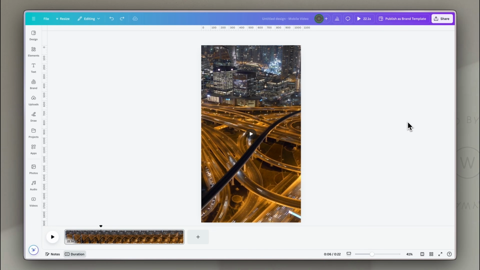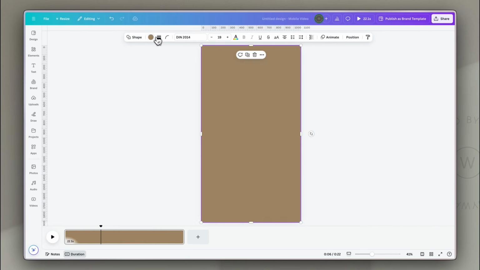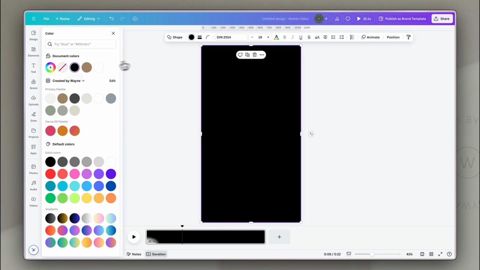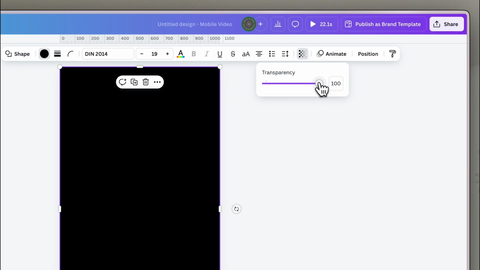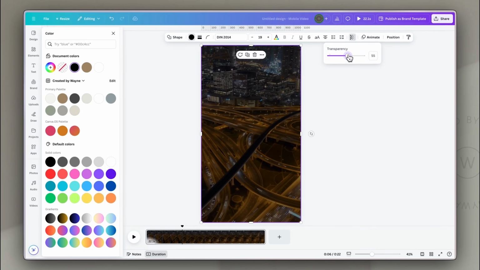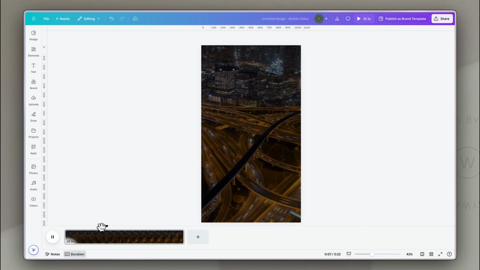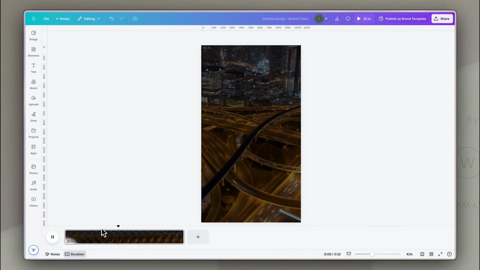The other thing you could do would be to just add a simple rectangle, resize it so that it fits over that video, make it a dark color or a light color depending on how you're using this background, and then just adjust the transparency so that you can see the background but that it's much darker because you have a darker overlay. And now if you overlay white text or any kind of graphics over this, they will stand out a bit more, but you will still have that great movement in the background to add interest to your videos.